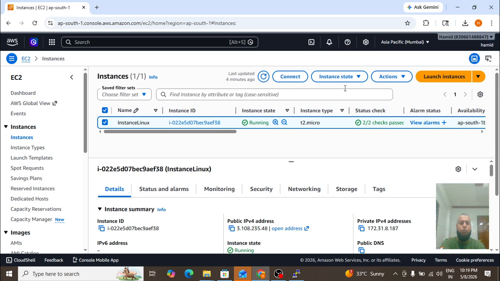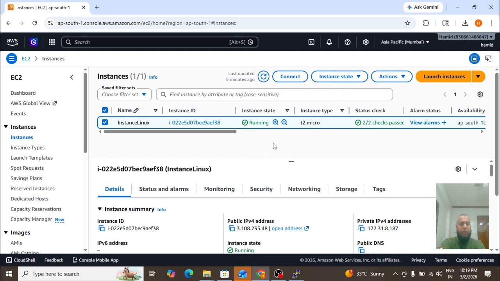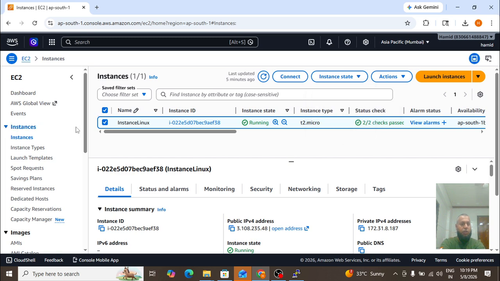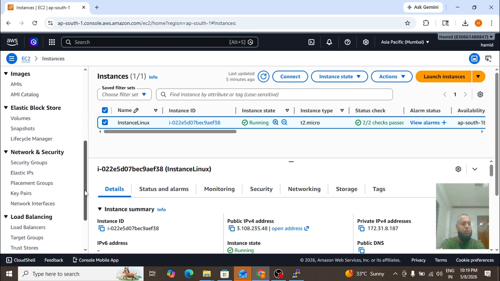Okay, and the next important thing is, when you're done with the practical, the most important thing is you need to go here and stop. If you stop, then no bill will be generated, guys, and if you terminate it, it means everything will be terminated, then there is no kind of bill. So this is very important. Once you're done with the practical, every time, just go and terminate it. If you want to work after 1 or 2 hours or any time, then stop it, otherwise just terminate this. And the rest I will show you in upcoming videos.